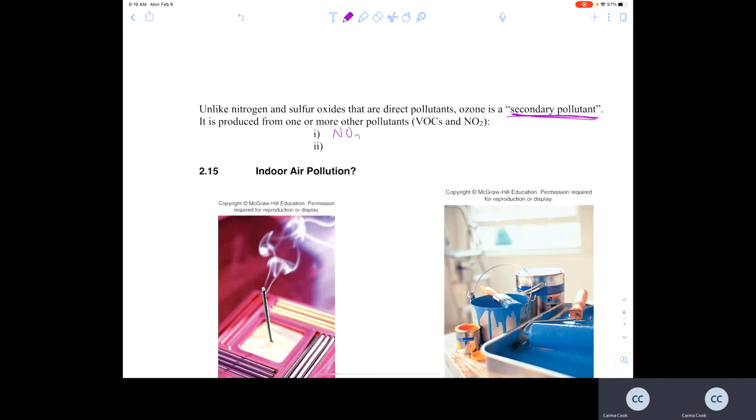is produced from nitrogen dioxide that's formed in the hot engines using sunlight as a catalyst. You produce nitrogen monoxide, and you got free atomic oxygen. It's not O2, it's just one single oxygen atom. And it is very reactive. It doesn't like to stay by itself, because in nature, it's not normally by itself. So it's going to react quick with oxygen O2 to produce ozone.